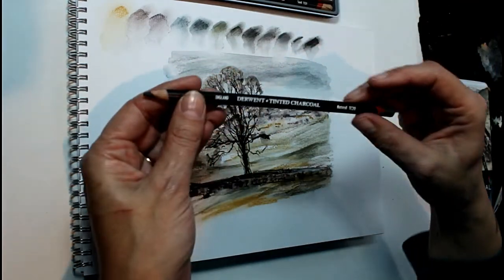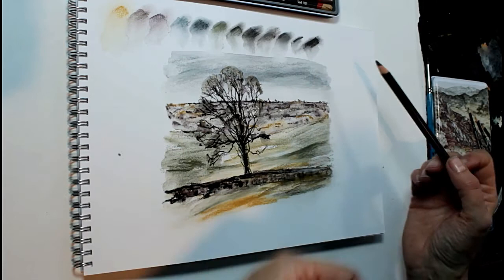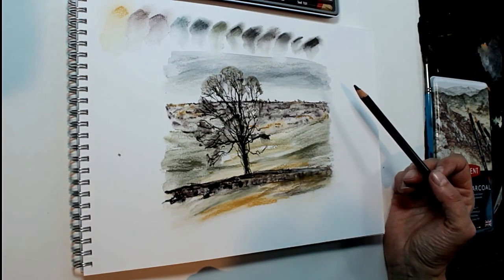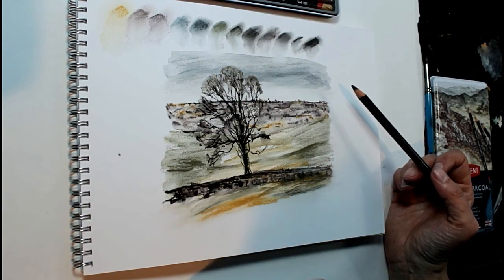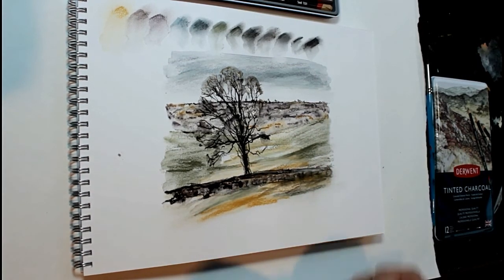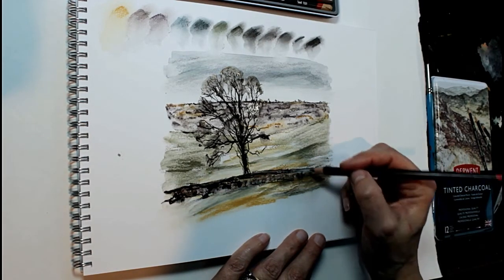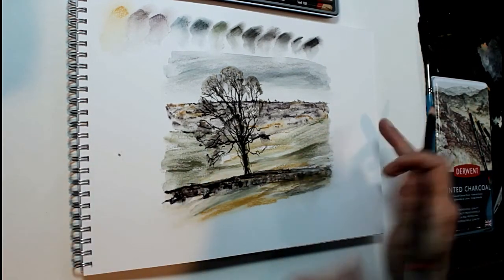I think we set off with the natural one. It calls it natural, but it's a grey. Made a really wintry overcast sky, and just adding that little touch of water to it gave us a bit of distance. So of course you can use it both ways, either with the water or without, and then you can come back and sketch more on top and you can blend.